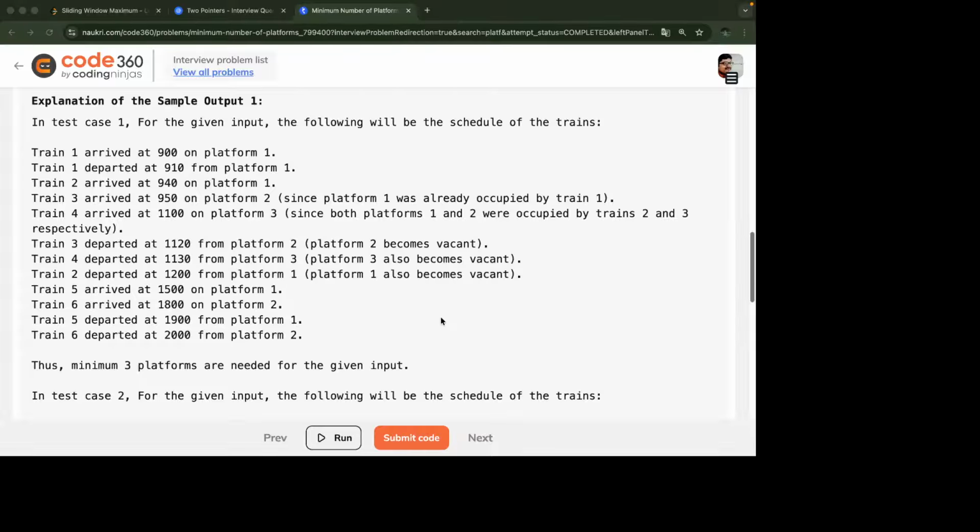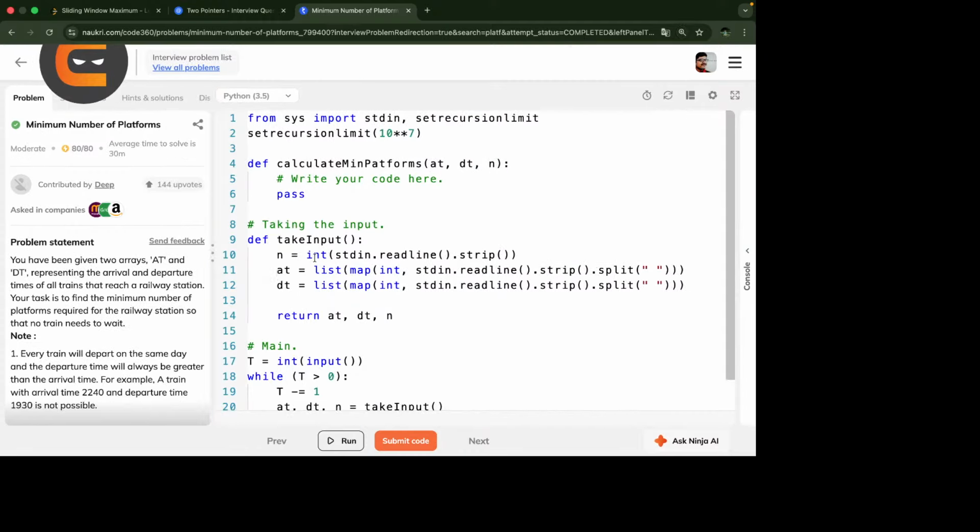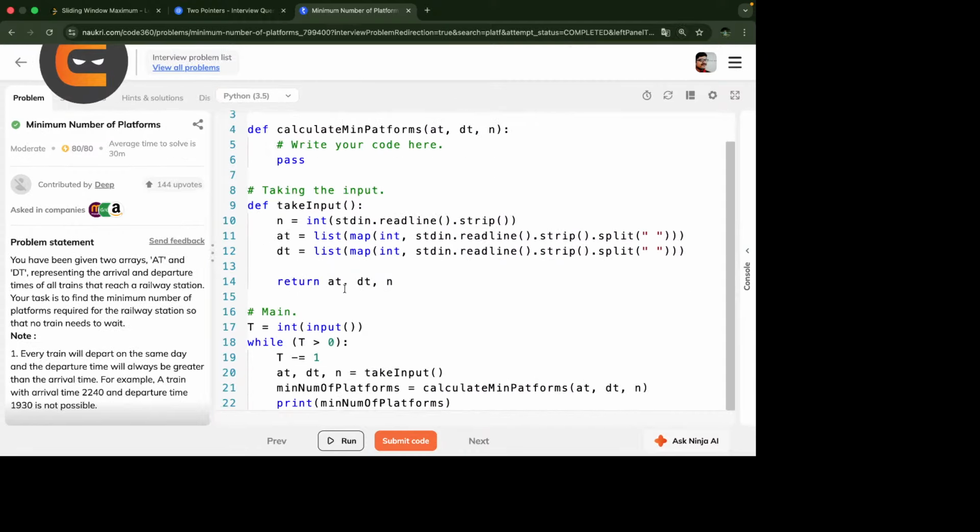So what is given? Here, if you observe carefully, they already took the number of test case values. I think in the trainer platforms, the trainers also explained how to work with the test cases. Based on that, arrival and departure timings are taken and passed to this minimum number of platforms function.